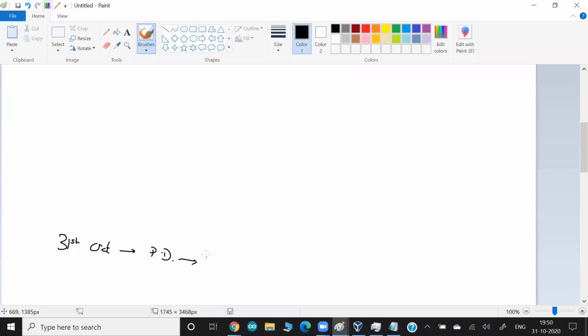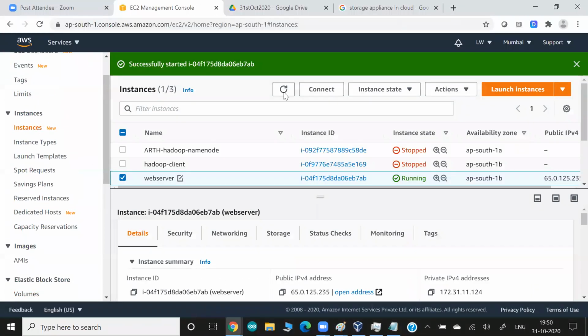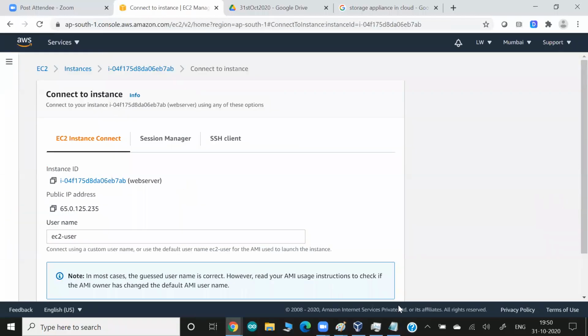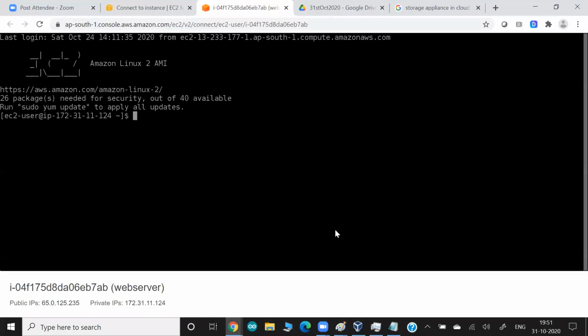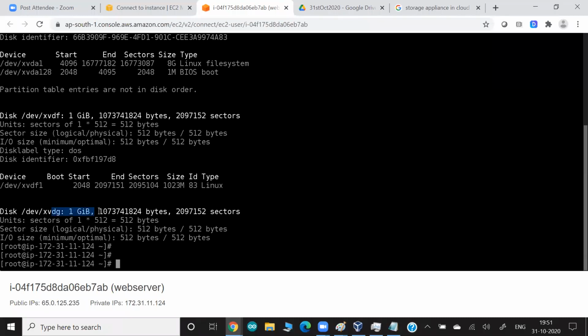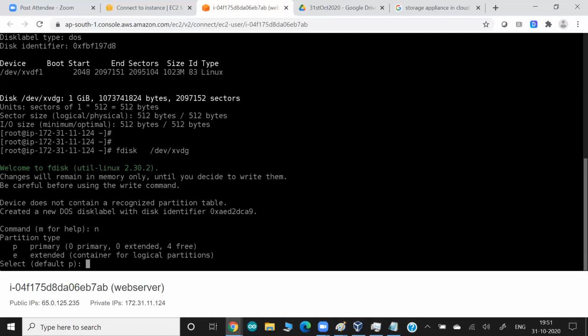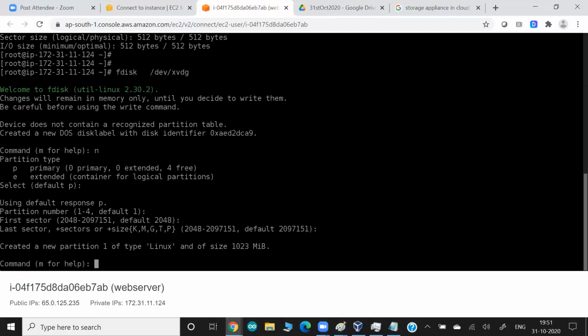I'm going to add some files here. How? First of all, for this you have to go to the instance. Let me connect to this instance. Guys, this is the new hard disk I attached. You know, if you attach a new hard disk, you see the new disk come up. If you want to store any data, you first have to create a partition here, which is a good practice, sometimes compulsory also. New, enter, enter, enter, enter. The partition is created and saved.